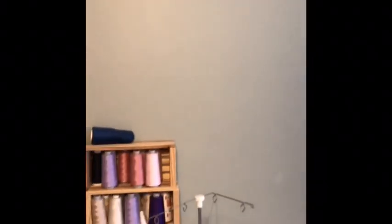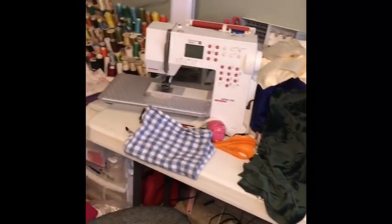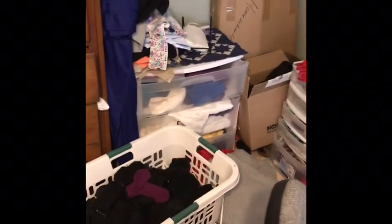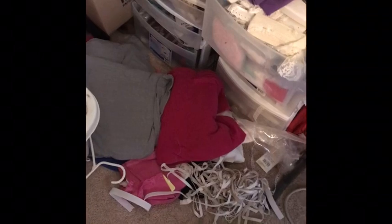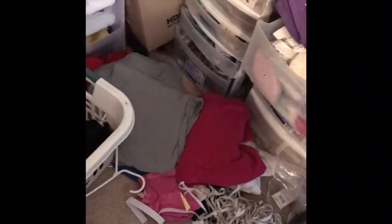Y'all want a shot of some real life ugly? Here's my sewing desk that has not been cleaned in about three weeks. It's very ugly — yeah, it's bad. Projects left half out, little basket of socks. That's where I was going through my drawers looking for the right type of elastic and had some fabric projects left out. It's bad, just terrible. I am the messiest seamstress ever.